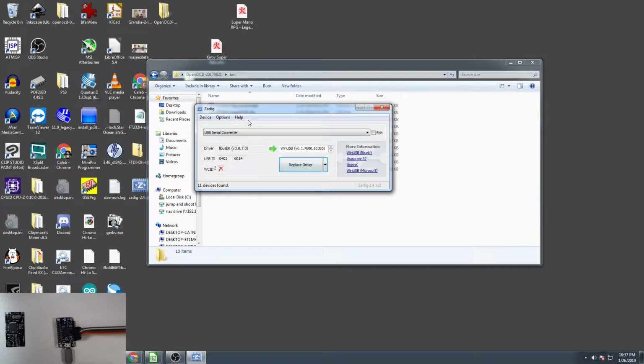You're recommended to unplug everything that's not your keyboard, your mouse, any kind of potentially serial converters or any other COM port communication stuff that is not your serial converter that you're using through this FTDI chip. You're meant to unplug pretty much everything so you don't make a mistake. But basically, you're looking for a serial USB converter, and for driver, we're going to go down to libUSB-K. Then you wouldn't do reinstall driver, you'd do replace driver. As you can see, currently I already have the libUSB-K driver installed, so everything's already set up here. So we're not going to do this part, but this is what you would do if you were setting this up for the first time.